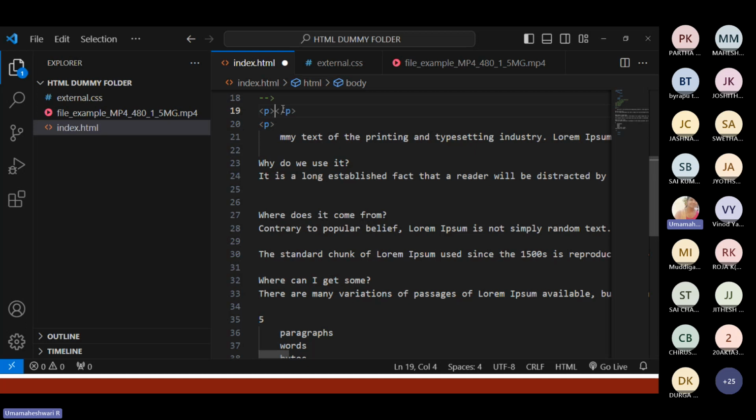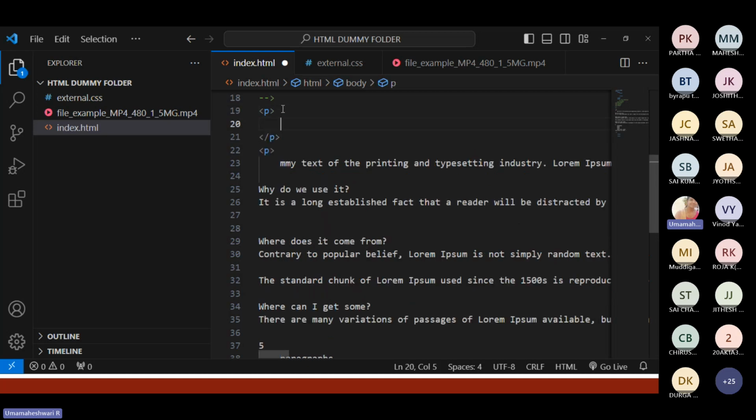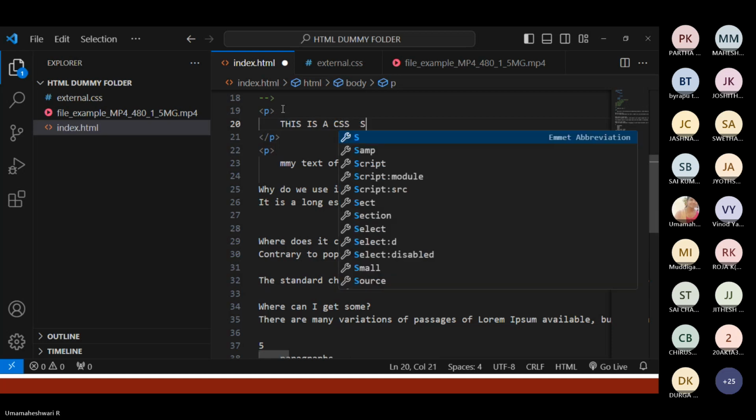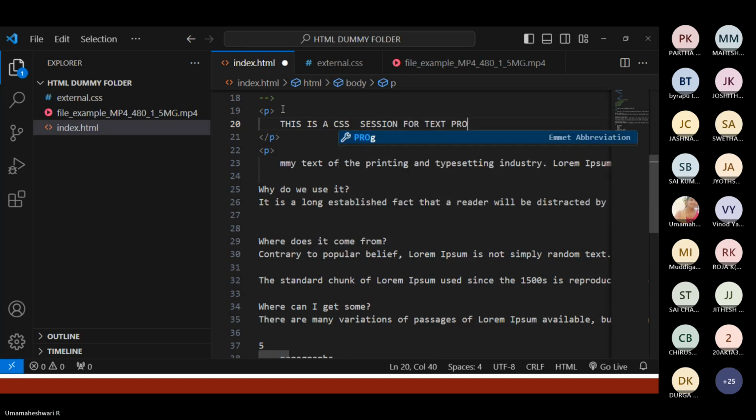One more paragraph. Let me give some id equal to a, and here also id equal to b.